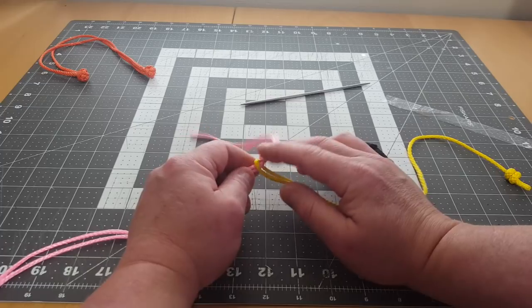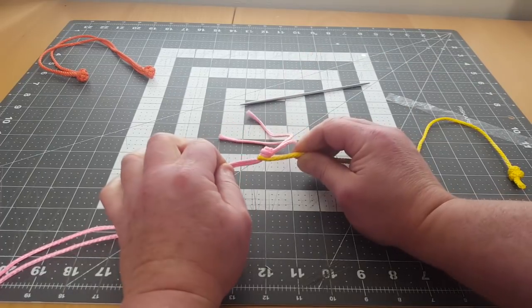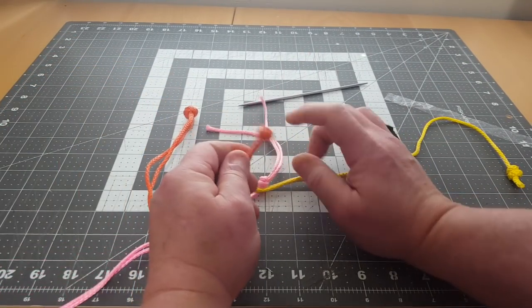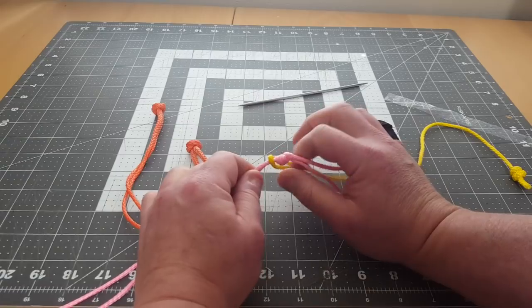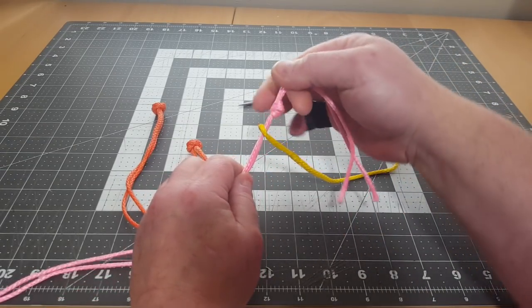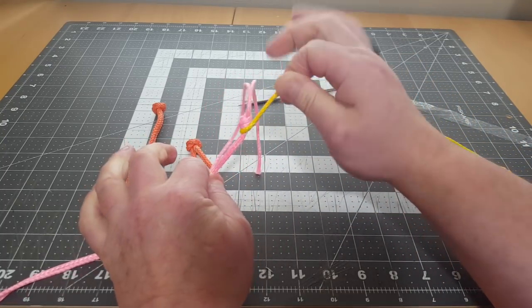The knot might tighten up really hard and might get smaller from the force, but it's not going to invert the way a knot like this will. A knot like this has to be set perfectly because there are multiple coils in there. A knot like this just has to be tied uniformly the first time, and then after that you just have to pay attention to getting your noose set right.